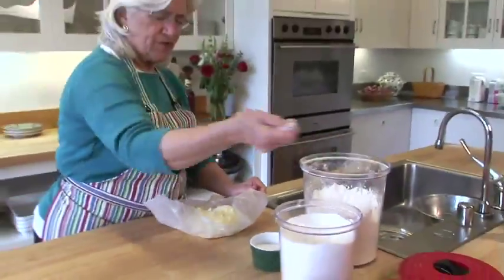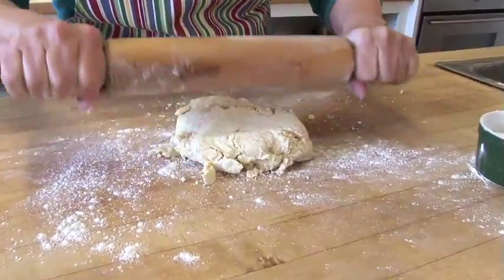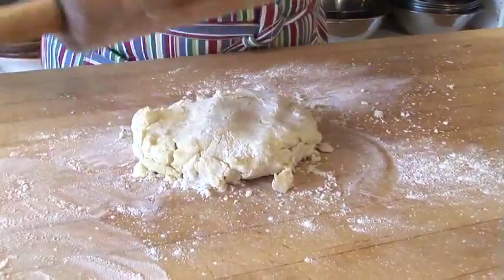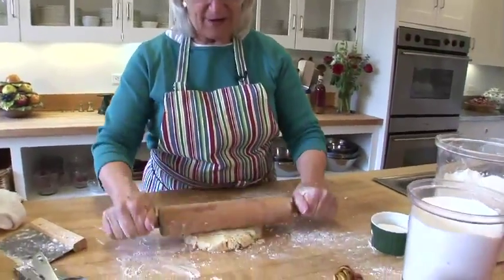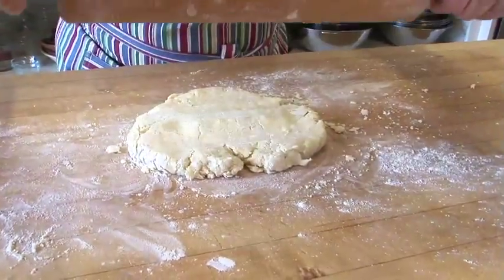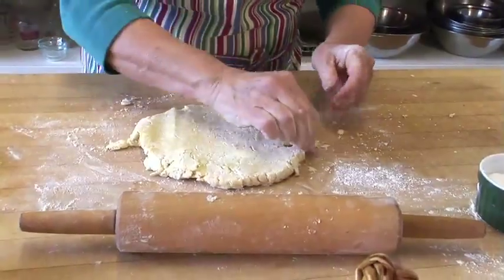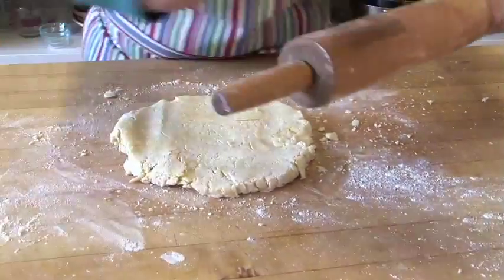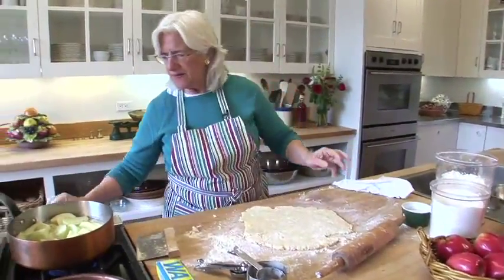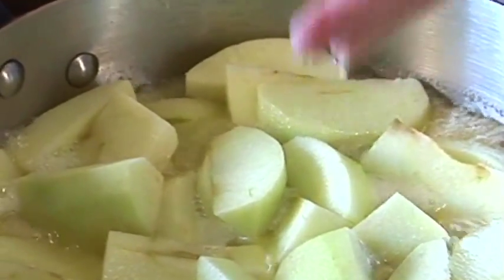Now I'm going to roll out the pastry. I'll sprinkle a little flour on the board and on my rolling pin. I take my rolling pin and pound it gently to get it started, then turn it and press in the corners a little bit. I start in the middle and roll down, then up when I get to the edge, and turn the dough quickly so it doesn't stick to the counter. A little flour on your rolling pin, a little flour on the pastry — not as much as a pizza maker. Now you see the way this is turning kind of yellow? That light yellow color means it's time to turn the pot off and let it cool for a few minutes.